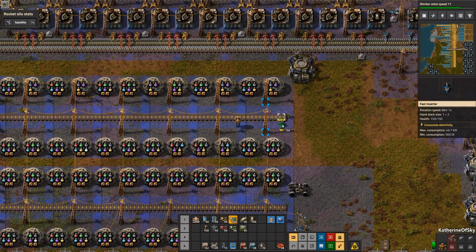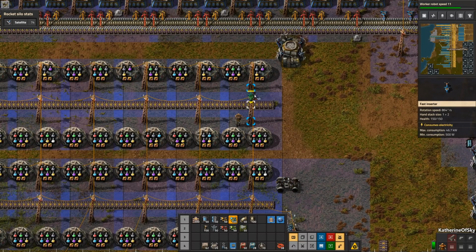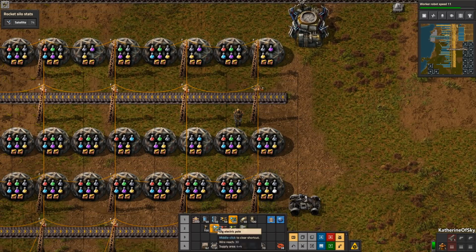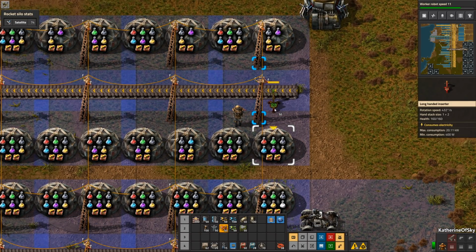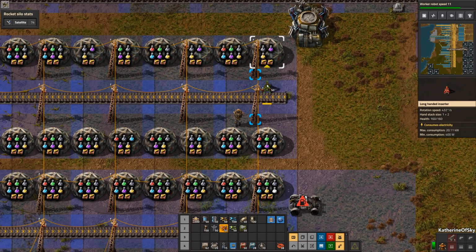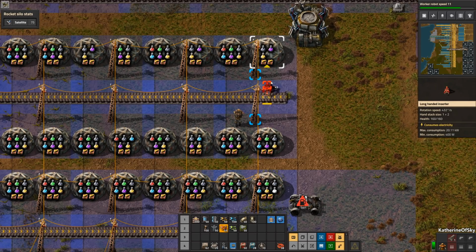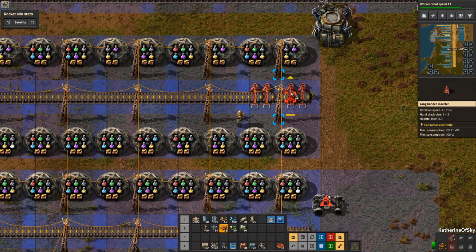So when we place inserters, and these inserters are going to grab the science packs into the buildings, there are going to be 2 types. We're going to use red inserters, the long-handed ones. The red ones are going to go right next to the belt. And it looks like, oh, it's picking up from away from the belt? Yes, it is. Because we're picking up from a car, not from the belt.